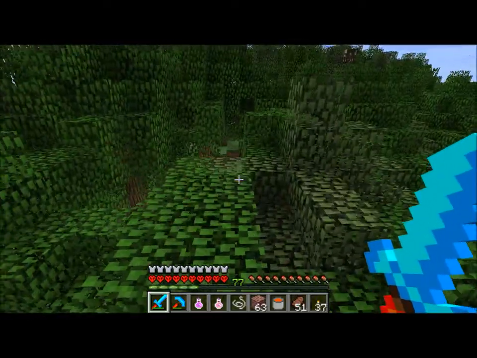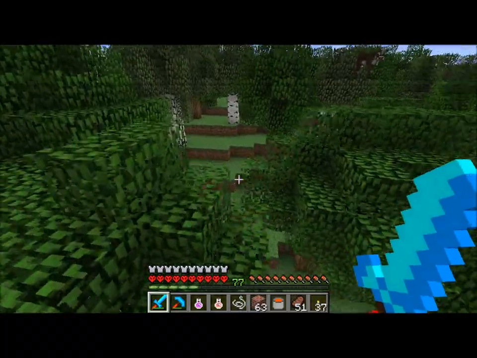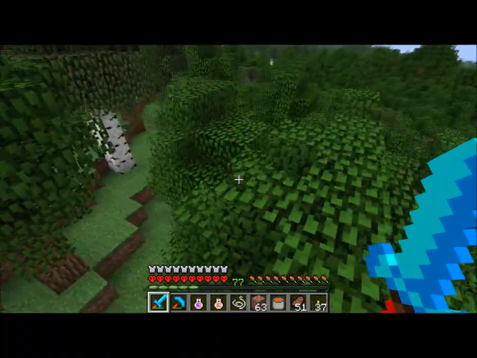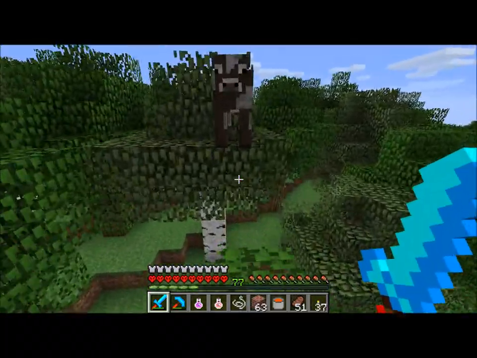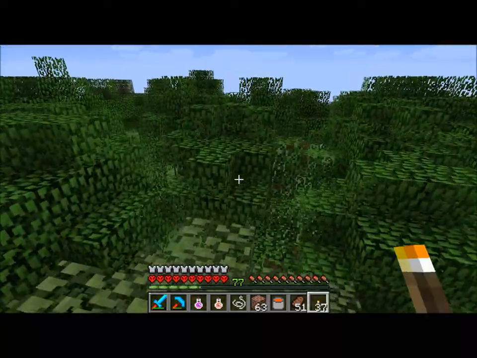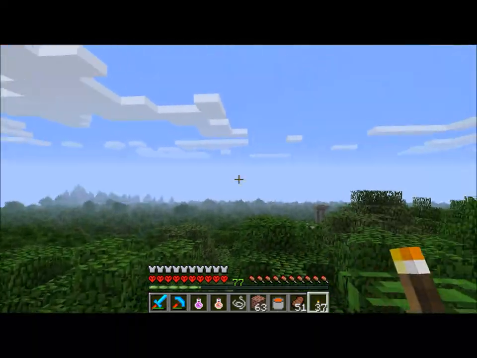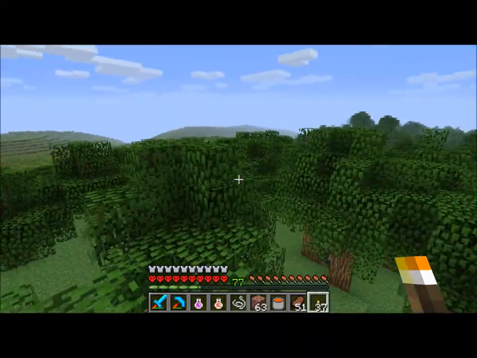There was one skeleton, and he shot me, and it's not important. Being in high places with a skeleton around is just bad, so keep that in mind. But, yeah, nothing too serious happened. These are the plains, obviously. I just went about halfway. You saw the mountains in the background.